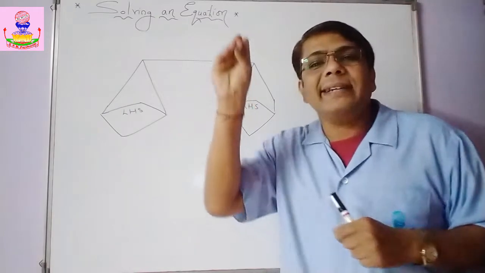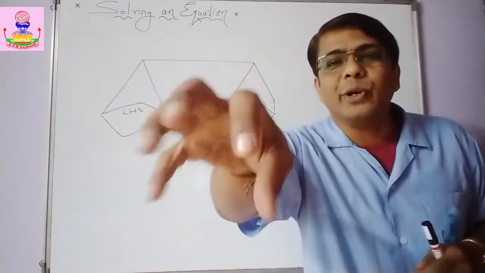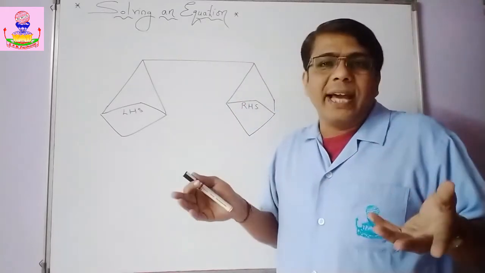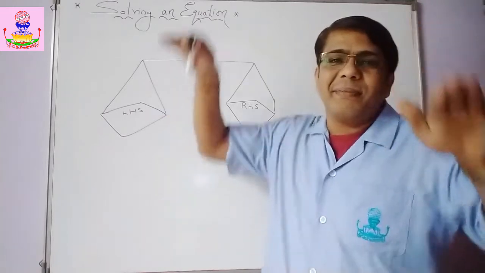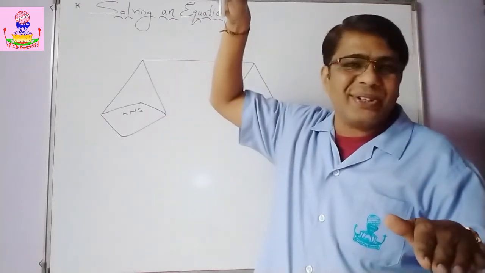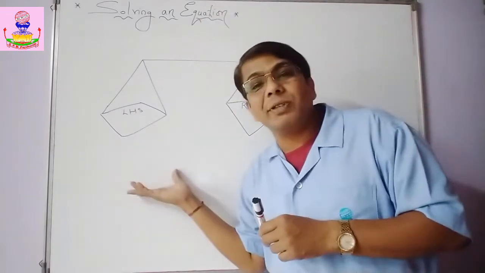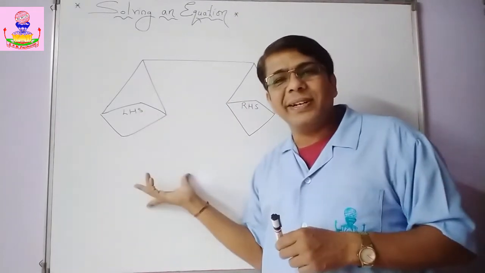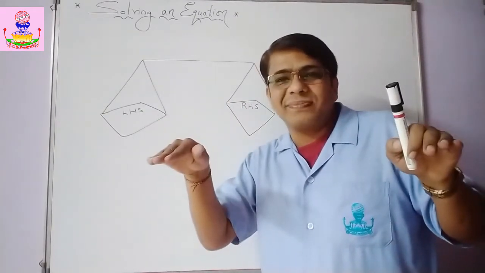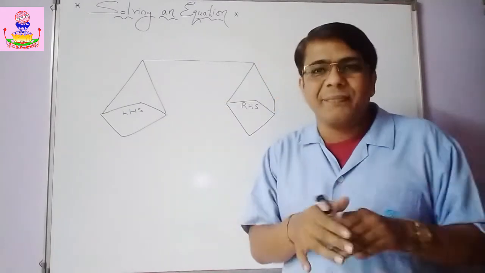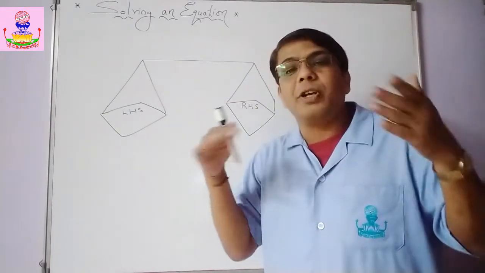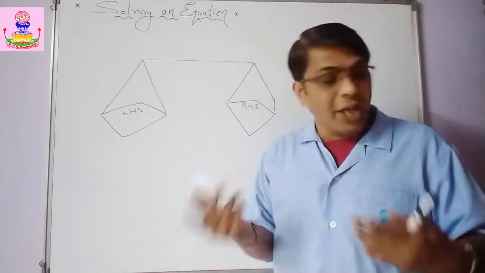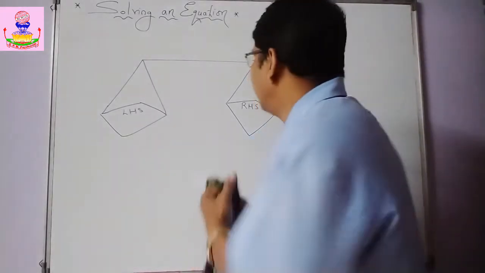So this will hold till you add the same weights or remove the same weights. Then only it will remain horizontal. If you don't add the same weights, the balance will go and it will not stay horizontal. Same is the case with equations, my dear friends. If you add the same numbers, it will hold true. If you subtract the same numbers, it will hold true. If you divide or multiply by the same numbers, it will hold true. Else, not.